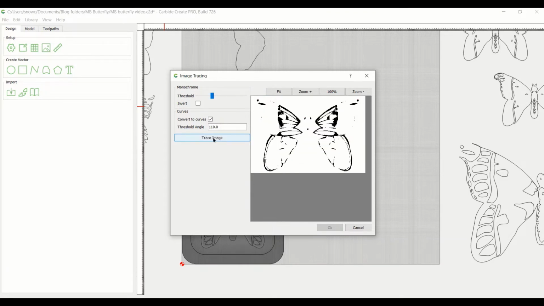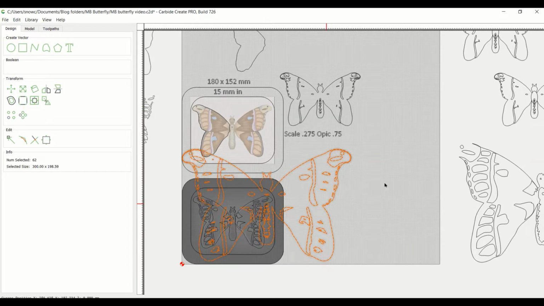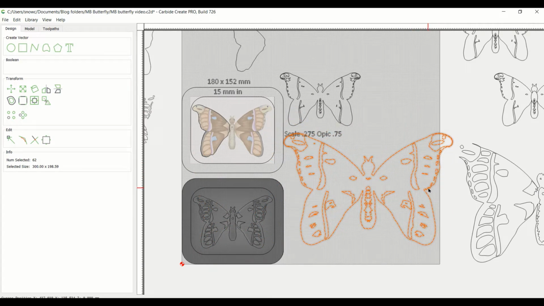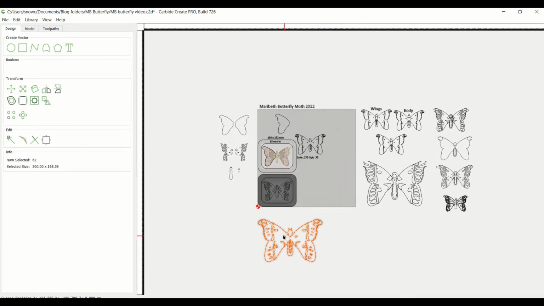But I'm trying to build some different pieces, and so I'm going to do more than one trace. So I'm going to put it up here pretty high until I get this edge to come in, so I can have a full trace of the wings. All right, so now I've got a full trace of the wings, and I'm going to hit OK, and I'm going to bring it over. So now I got a nice copy, and it's got quite a bit of resolution to it. So we'll see what another one looks like here. So I'm going to put it down here.